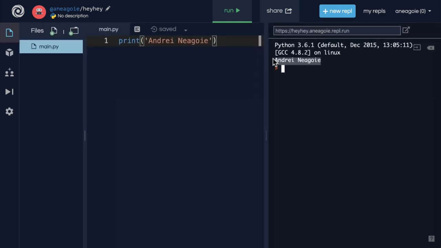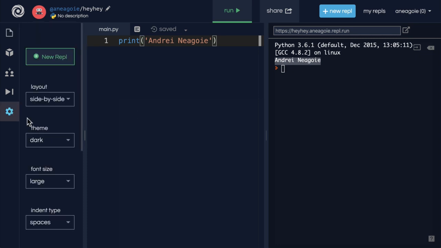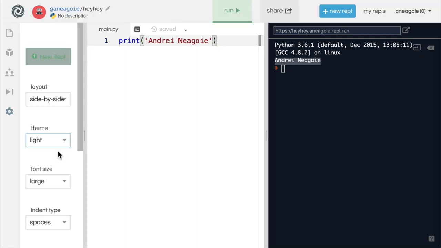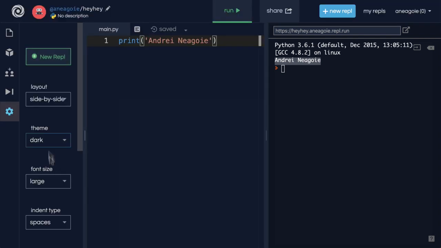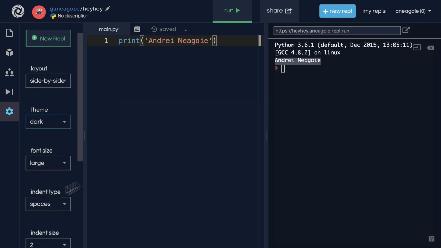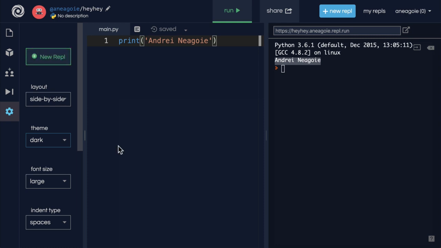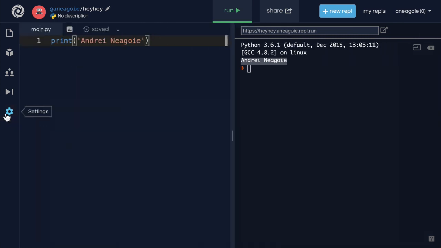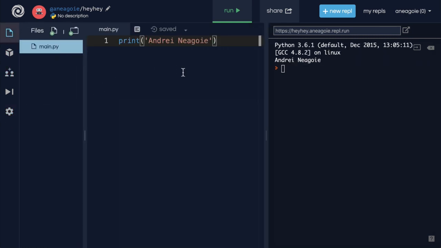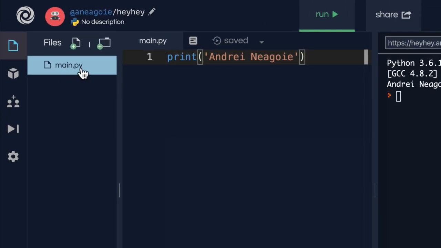Well, let's look at everything. First of all, if you're confused why my thing is dark and yours might be light, it's because if I go to settings, I've set my theme to light or to dark. I prefer the dark version. But you can change some of your settings. You can change the font size if you want. Based on when you watch the video, this website, the look might be different, but most of the settings should be the same. We see that we have a main.py, which is the Python extension.